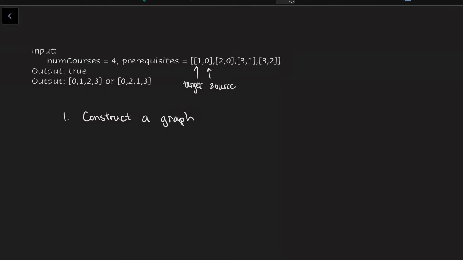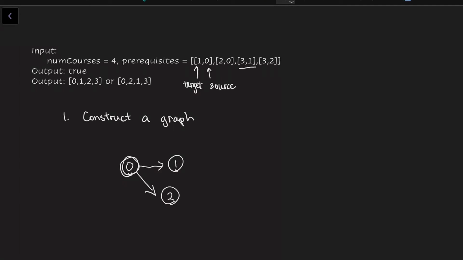The source comes first and the target comes next. So for the first pair, we can generate a node 0 and having an edge pointing to node 1. In the second pair, we want to generate the node 0, but we already have a node 0 here, so we can just have an edge pointing to node 2.